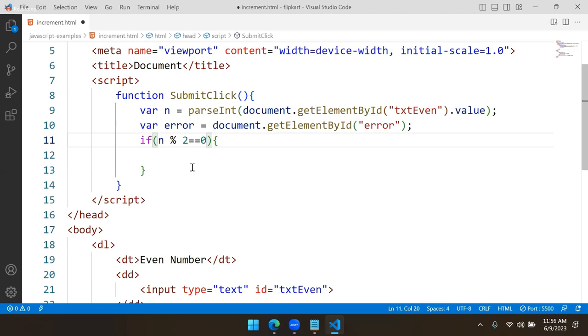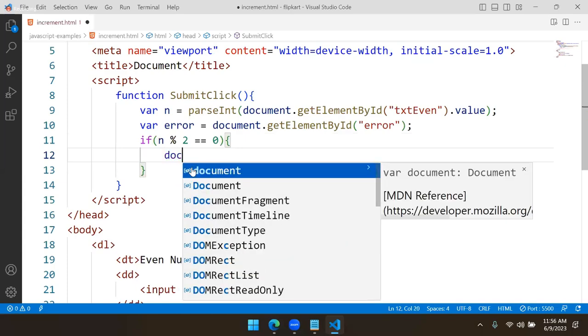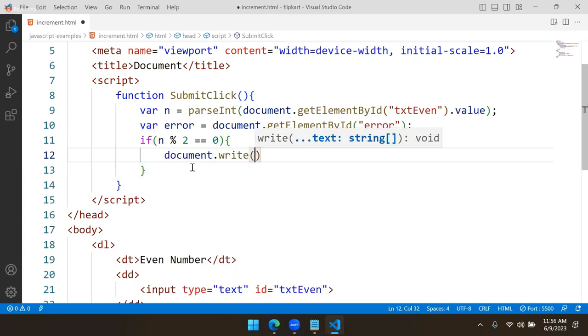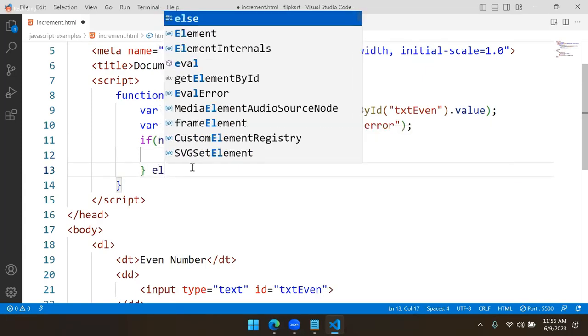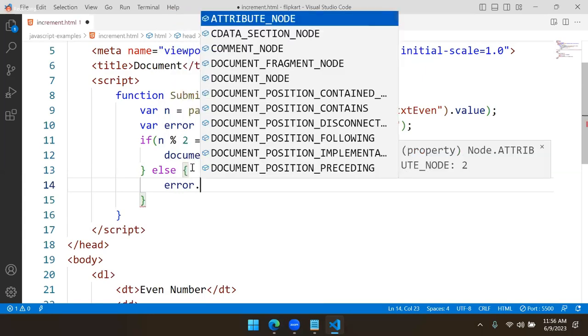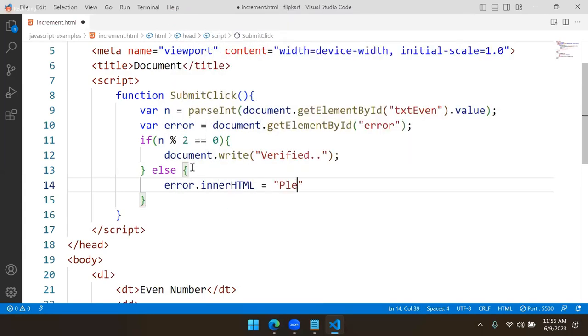If the remainder of division by 2 is 0, that means it is an even number. So we will use document.write and put a verified message. Otherwise, error.innerHTML, we will say please enter an even number.